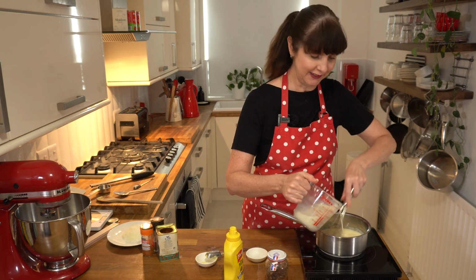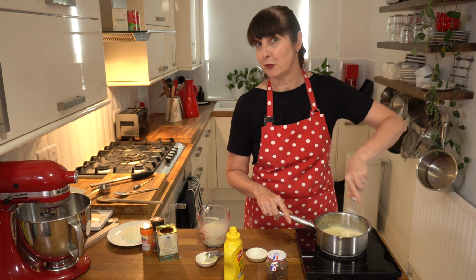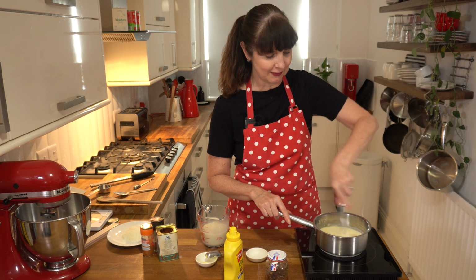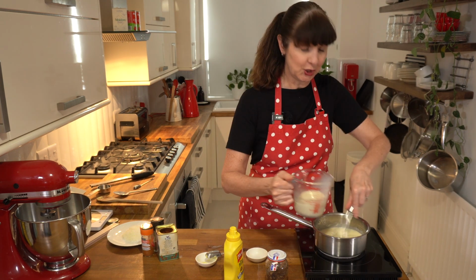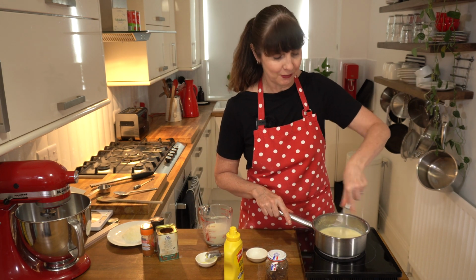And if you want to make it vegan, you can just swap out the butter for a non-dairy butter. I've made it that way a few times when I've cooked for vegan friends, and it still tastes great. You can also prep this the day before. I'm making this for a vegetarian lasagna, which I'm going to do tomorrow.